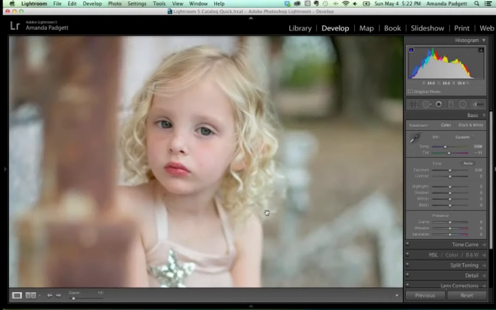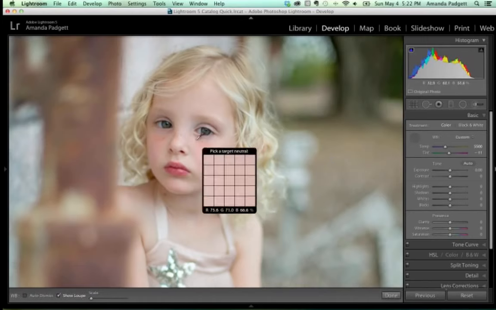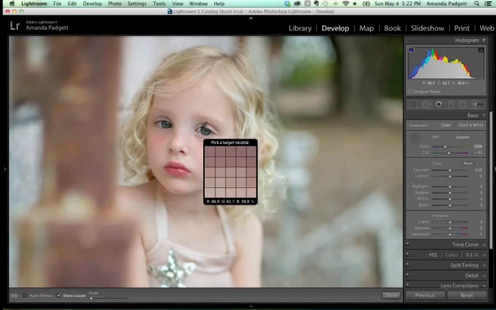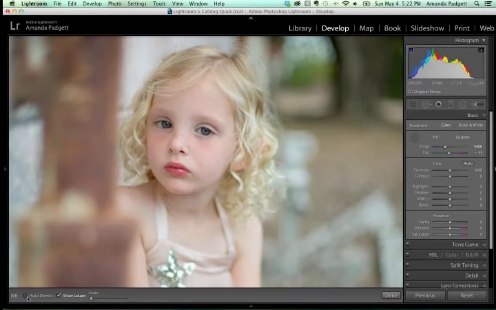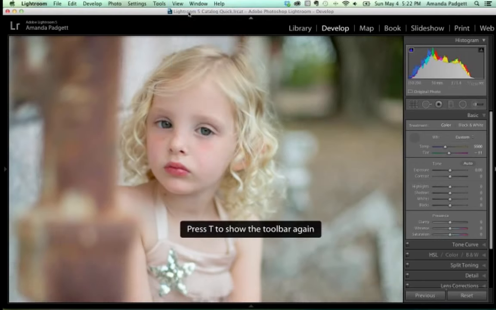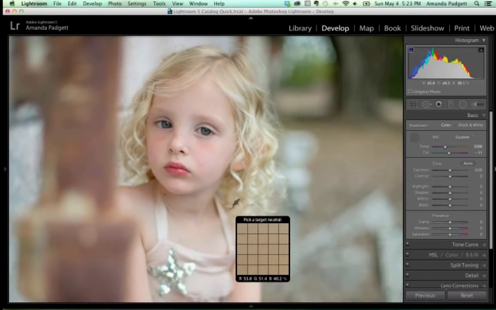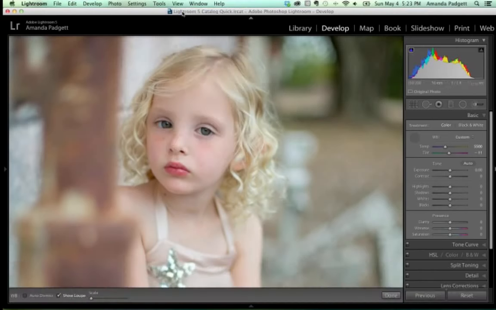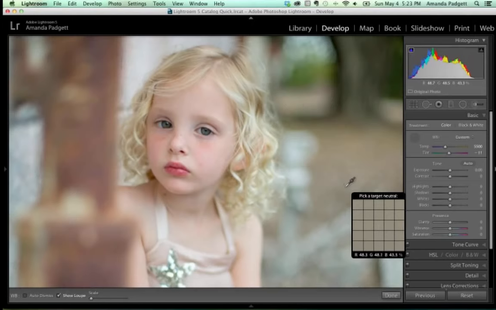You can keep clicking around. If you notice that your dropper jumps back over here, what you need to do is uncheck Auto Dismiss down here. This is your toolbar for the different adjustments. If you're not seeing this, you need to go up to View and click Toolbar. So right now I could hide it. See, I'm not seeing it. This is another email we get a lot: I'm not seeing what you have on when you do the webinars. So down here it's missing. My toolbar is missing. If I go up to View, Show Toolbar, there it is.